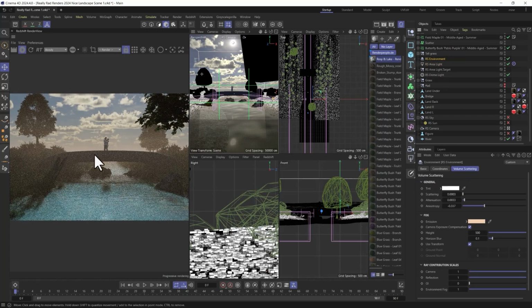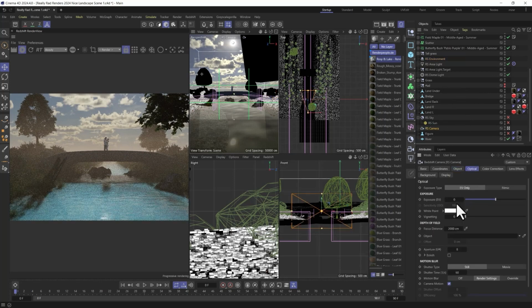Okay. I like that. Now, here's what we do. We play with the camera focal length. And we turn on bokeh. And we click on them. And we make it like 2. So that should blur this, and then that, and all of this stuff, and really make you focus on them.